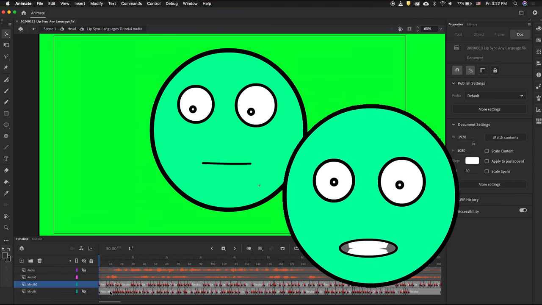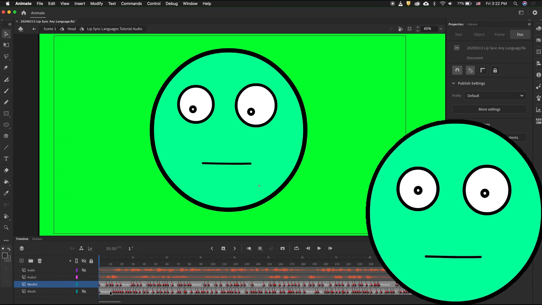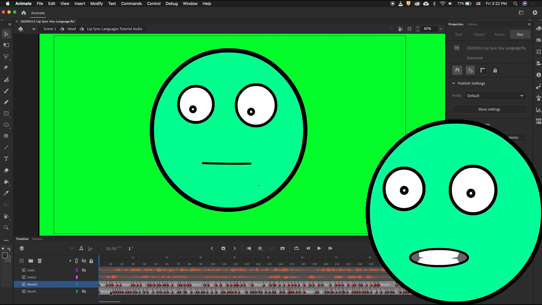Manually adding keyframes will also give you better results because you can animate the changes and allow for closed, half-closed, and open mouth shapes. Most animations do not need that level of detail, so the automatic lip sync works pretty well.